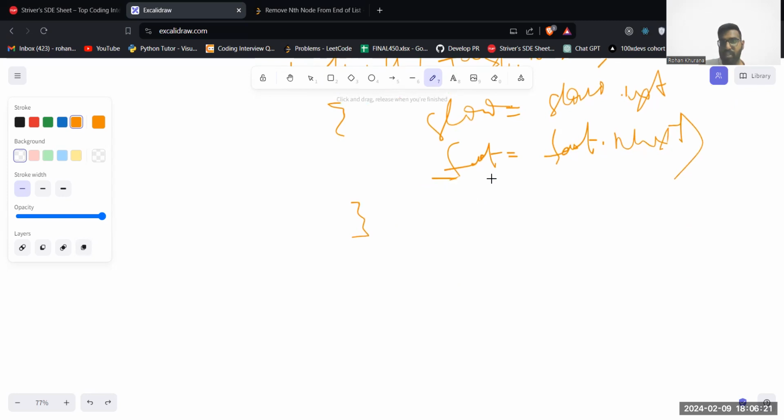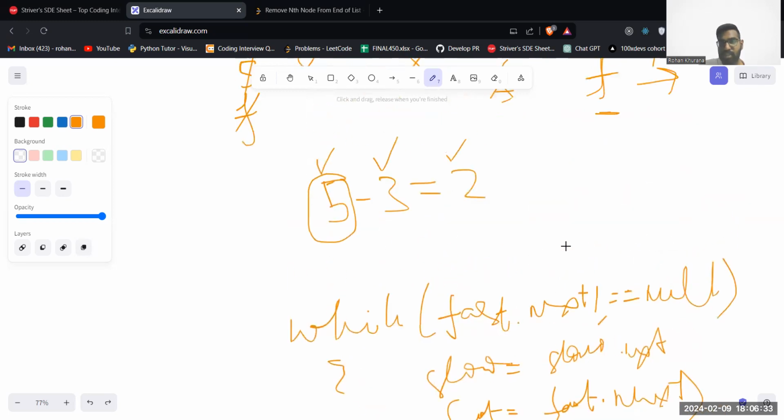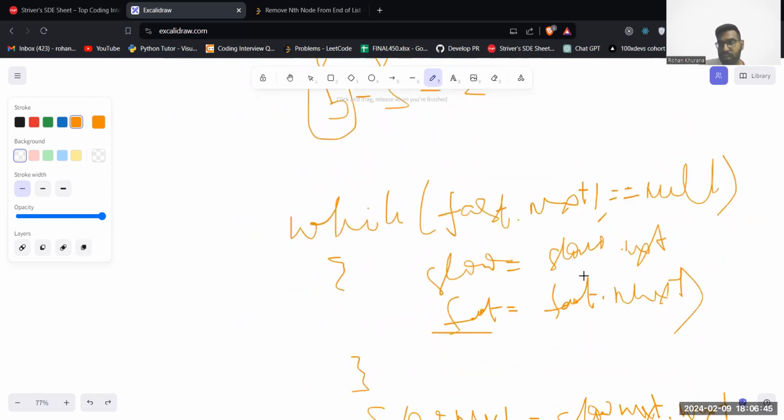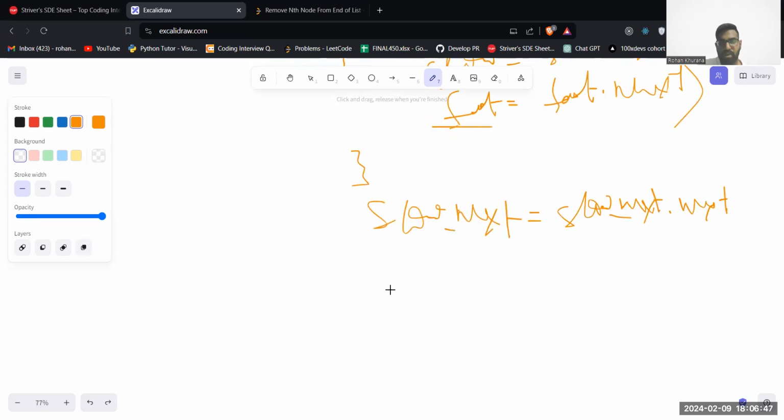And when this is done, I'll say slow dot next becomes equal to slow dot next dot next. Basically, this node has now been deleted from the list. This will be removed, and this will now look like a normal list, right? And you can now return head.